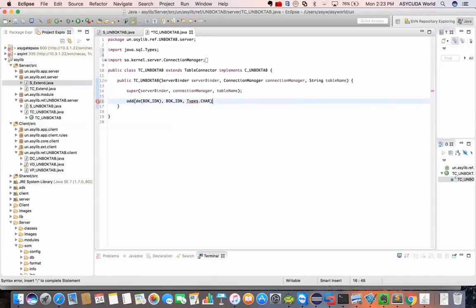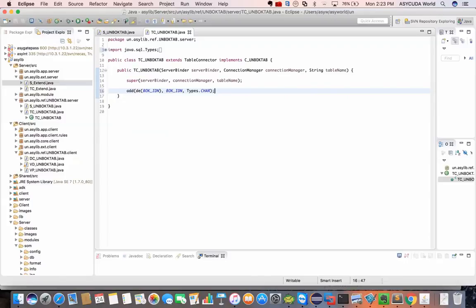Who can explain that line? Add. Exactly.